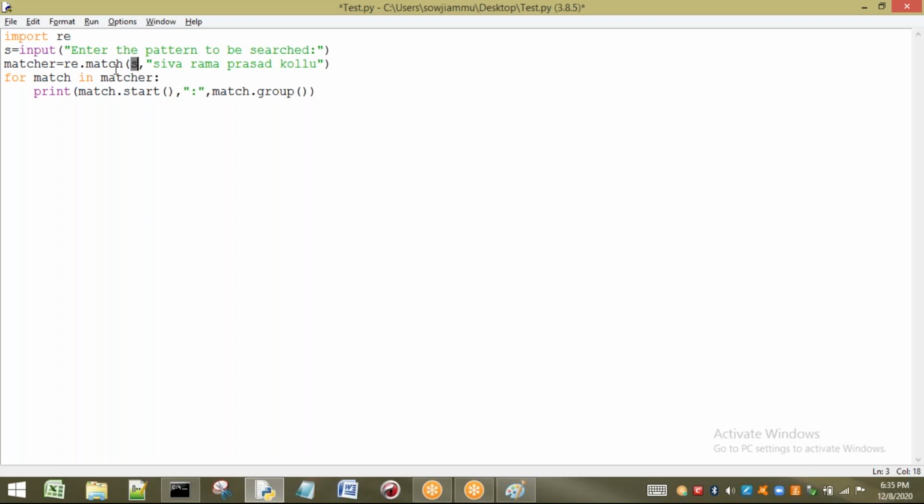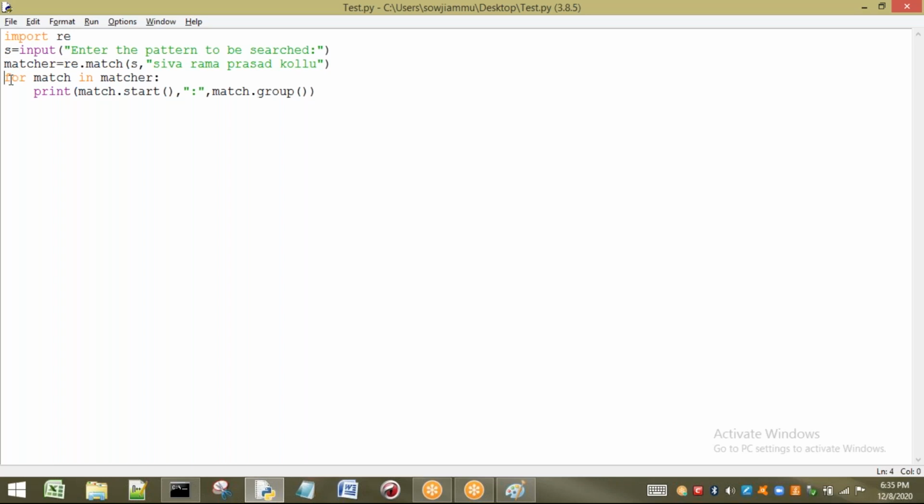If it is at the beginning, it is going to print that particular starting index, and it is going to give you the particular pattern you searched. And one more thing: first I want to check whether it is matched or not.